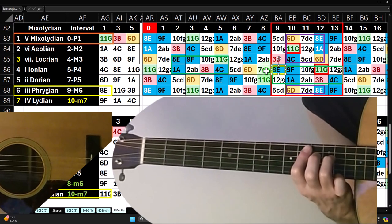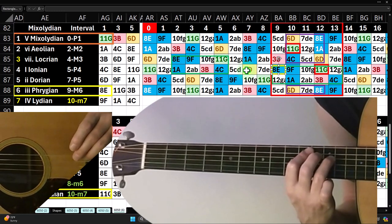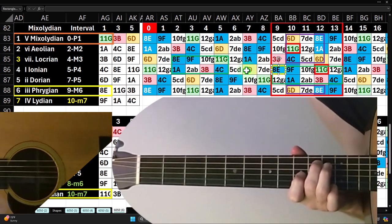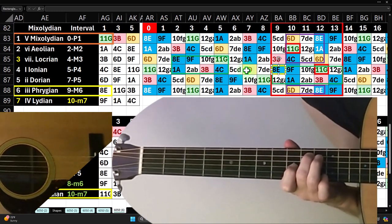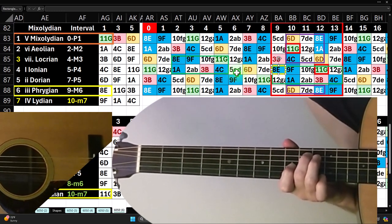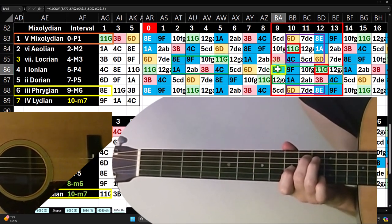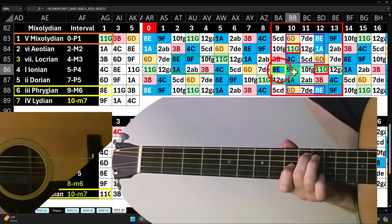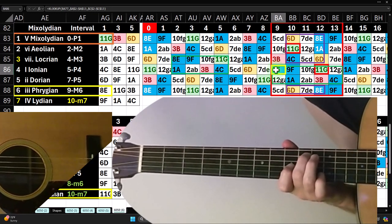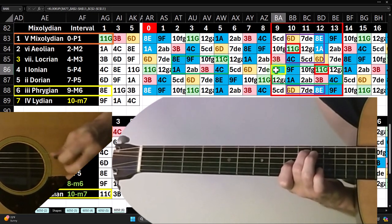All right, so now we're going to be on the sixth, so that's going to be the sixth of mode five, mixolydian, a nine note away major sixth, which is what we would expect, a major sixth. How do I know that? Because I can count up, that would be 5, 10, 9. The inverse would be 12 minus 9, which is 3, a three note away minor third. So if I see that shape, I'm like, oh yeah, that's a nine note away.